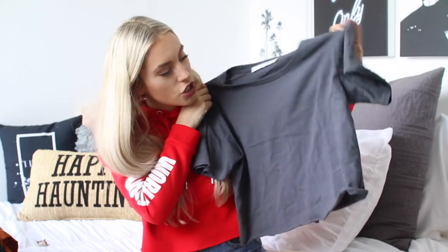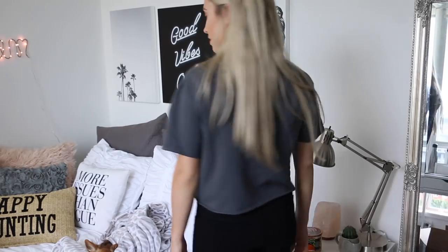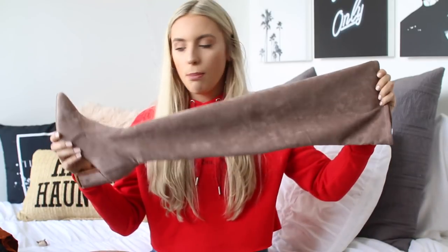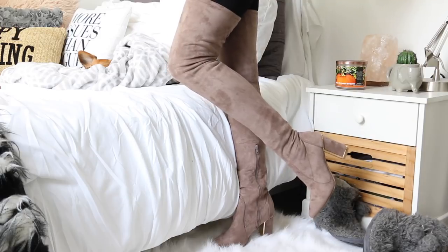The next thing I purchased from Lola Boutique is this cropped charcoal shirt — it's got that distressed detailing along the collar and looks like it's just been scissor-cropped. It's a good staple and you could dress it up or wear it casually. Anything cropped lately, I'm obsessed with. And then, if you watched my videos last year, you'll know I have a pair of these in black also from Lola Boutique — so this year I decided to pick up a pair of thigh-high booties in this mauve tan color. It's a chunky boot so you can wear these more casually as well, and I love the gold detailing on the heel — super nice for fall with a really nice touch.